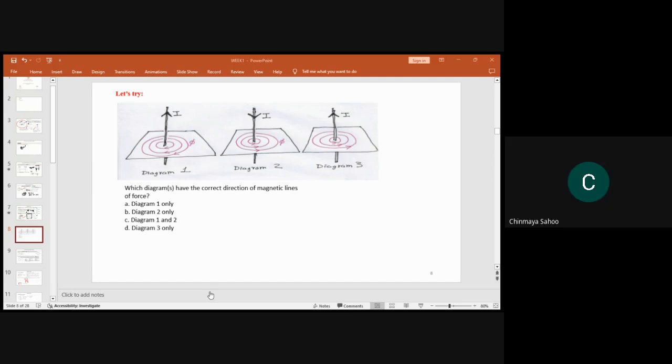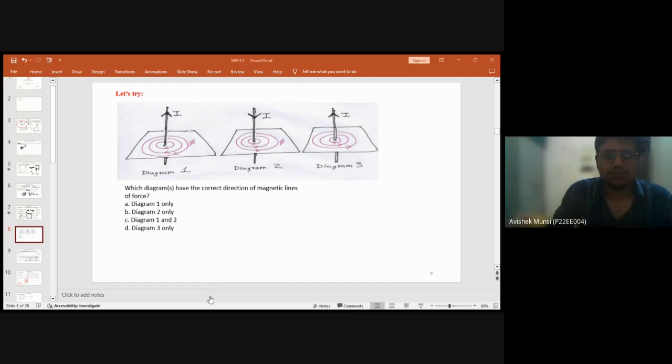Option D is correct, sir. Okay, okay. You don't have to say it one by one. So just write it in the comment box. And those who are not able to solve it, don't panic. I will solve it. Just go through the laws which I stated. I'm giving 2 minutes because I think most of you have done it. Okay.